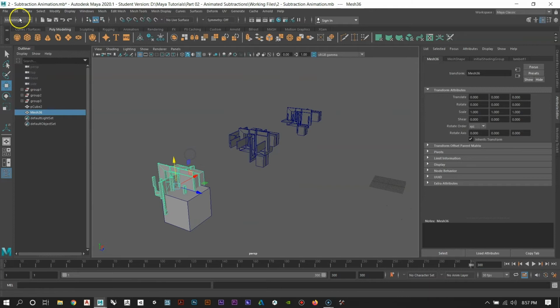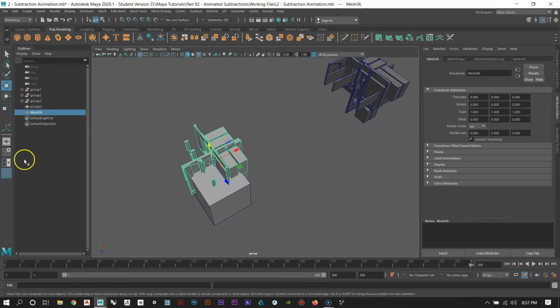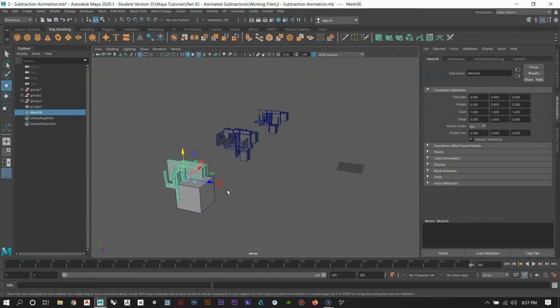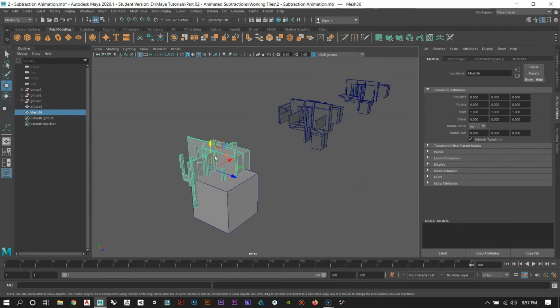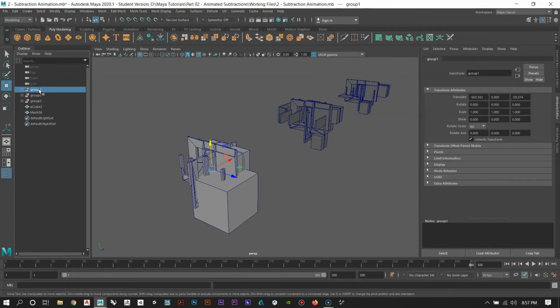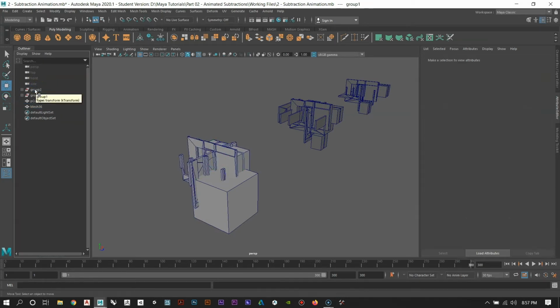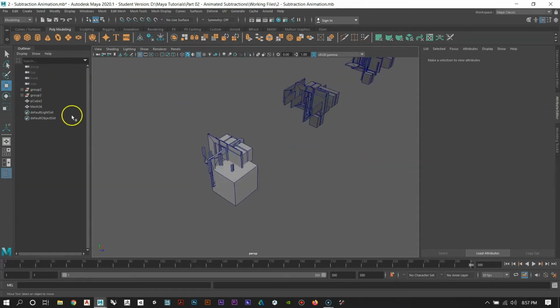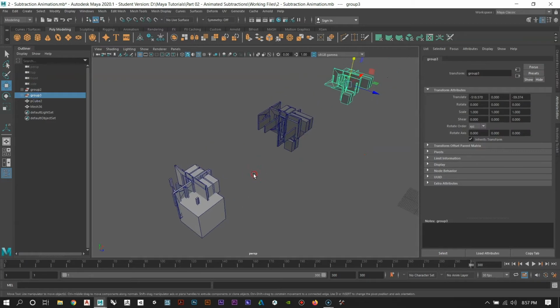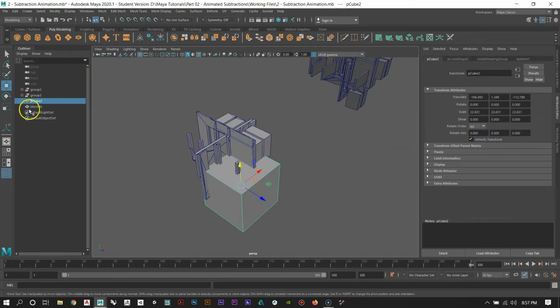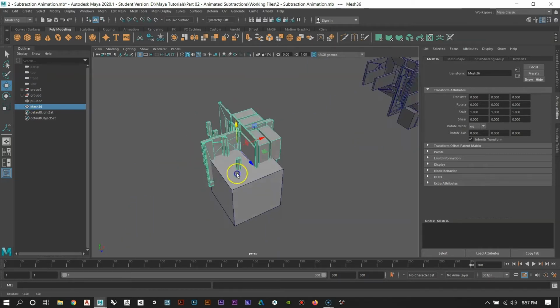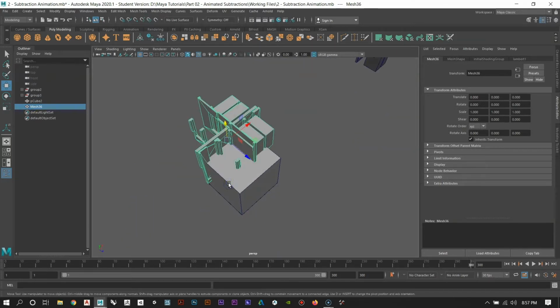You'll also notice when I do the delete by type, it cleaned up the outliner for me. It got rid of all those groups that no longer existed because I deleted objects, so that's helpful as well. But then I can go in here, delete this group 1, and that object isn't going to go away. So all I should have is group 2 and 3, which are my other two massings. I've got my cube, and I've got this mesh 36, which is my combined massing.